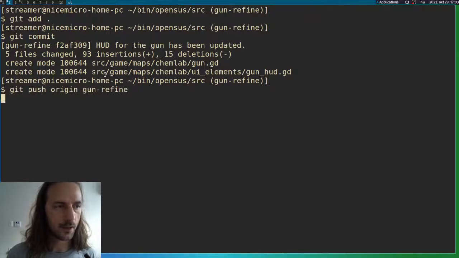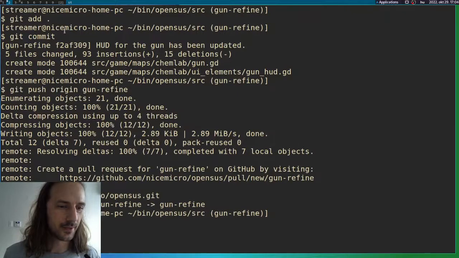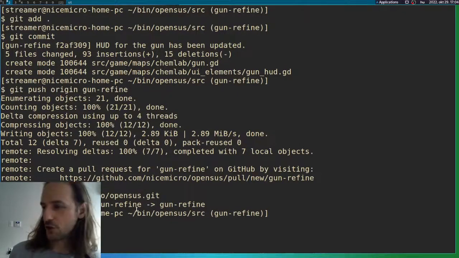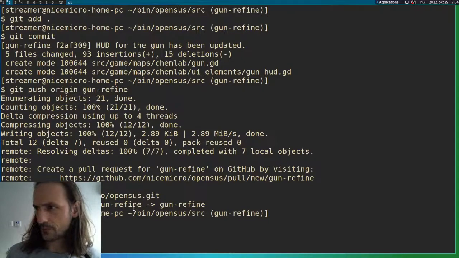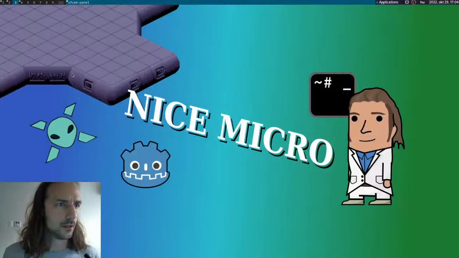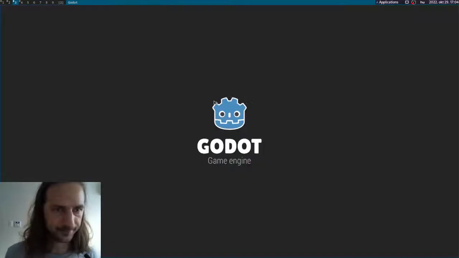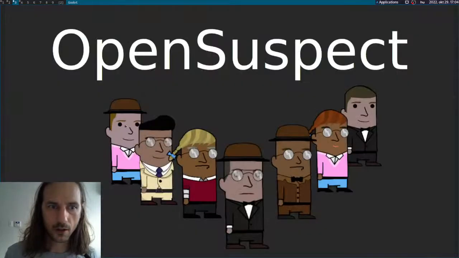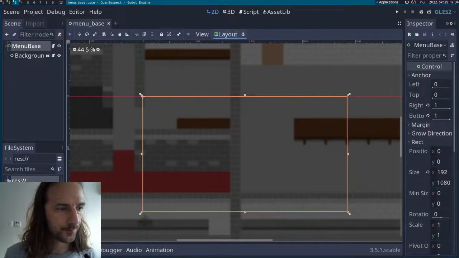Gun-refine. So what else do I have to do? So I should actually fix that meeting button, because I guess that is also part of the heads-up display issues here, which is something I should be doing.